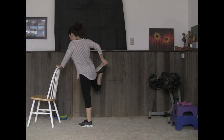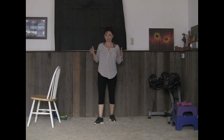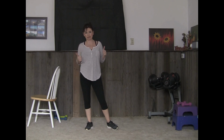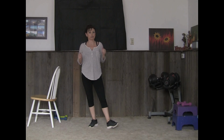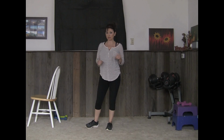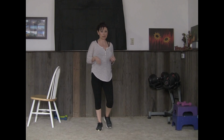If you guys are not getting warmed up enough, which I can't imagine, but if you're not getting your heart rate up there for the warm-up, you can do it 3 times, or you can pick up your light set, like your 3-pound set, or, you know, 2 cans of tomatoes or whatever, and jog in place with those, and do the high knees with those, and the toe taps with those. So there's additional ways to get warmed up while we're warming up.